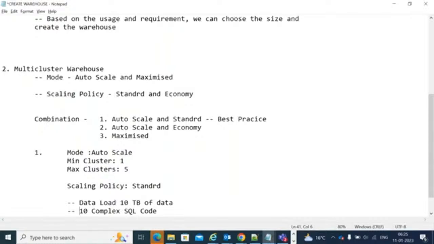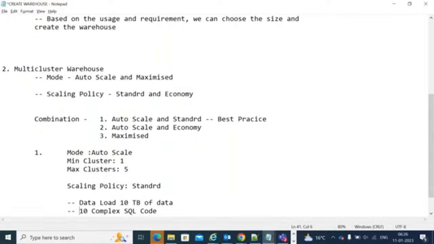Based on the workload and the complexity of the SQL code, the multi-cluster warehouse will internally calculate how many clusters are required for these 10 queries. Then those many clusters will be increased one by one. If those SQL queries require a maximum of 5 clusters, it will increase 1, then 2, then 3, then 4, like that.